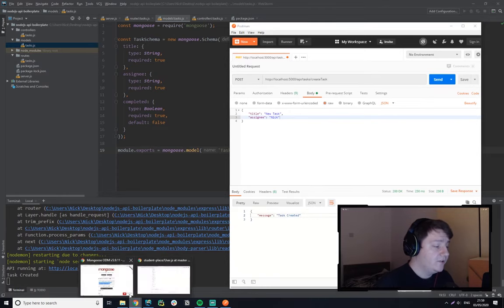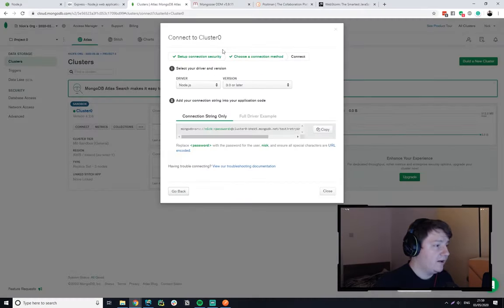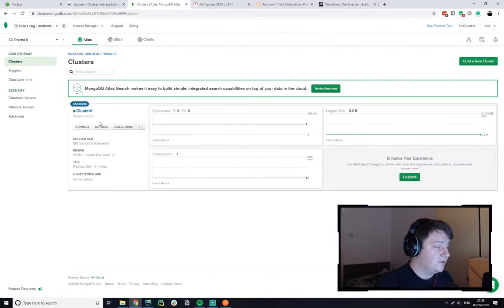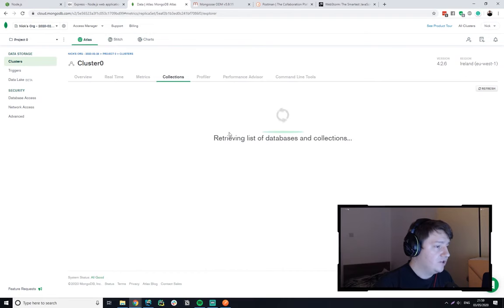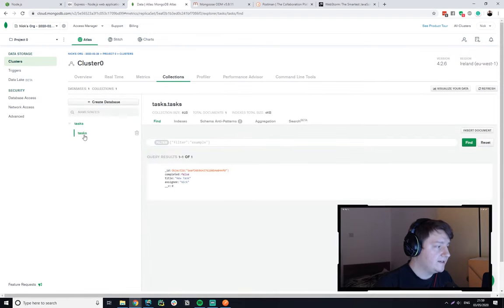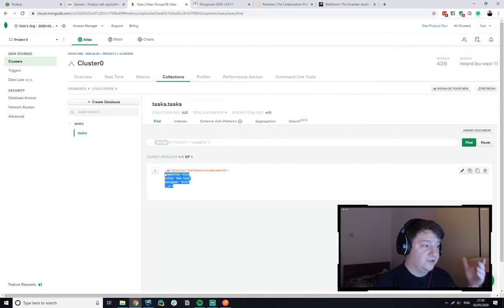There we go. Let's go to our database and check whether or not we have the entries. To do that, you go to the collections button and should be receiving the collection. So we go to tasks, and there we go. We have our task created. So we've just implemented the create part of the controller, well, rather API integration with a database.